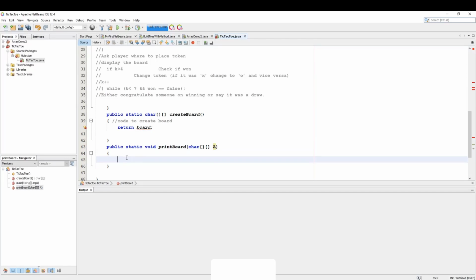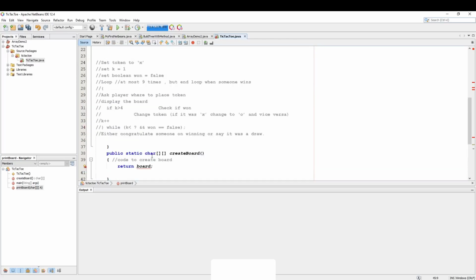And this is where you put your code to print that two-dimensional array. It's probably a nested loop, nested for loops, two for loops, one nested within the other, and you just go along all 17 rows and all 17 columns, printing it out. So you've done that before. You put your code in here and there's no return because the return type is void.